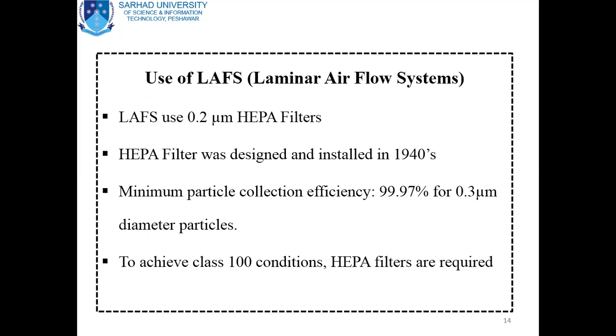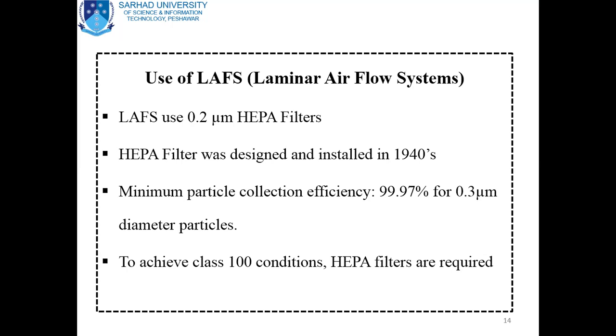Use of LAFS, where LAFS stands for laminar airflow system. I have told you that there are two main types of the laminar airflow system, the horizontal laminar airflow system and the vertical laminar airflow system. And what is the significance or use of the laminar airflow system? The laminar airflow system uses a 0.2 micrometer HEPA filter, that is the size of the HEPA filter used in the laminar airflow system, 0.2 micron.